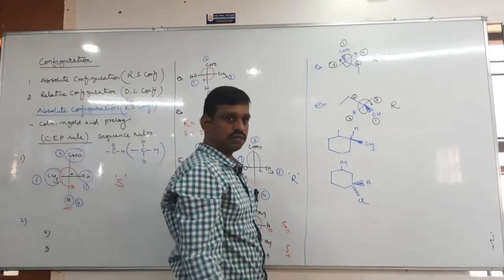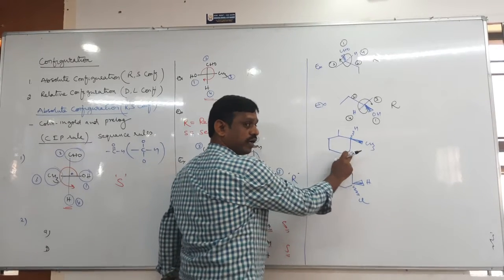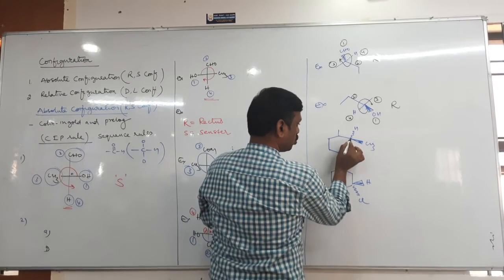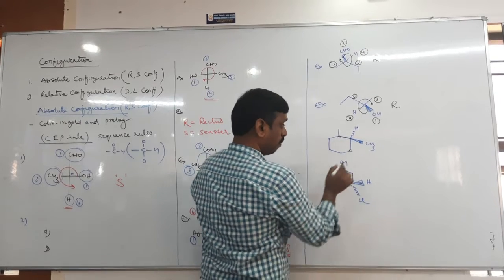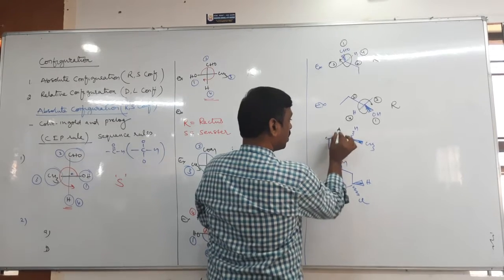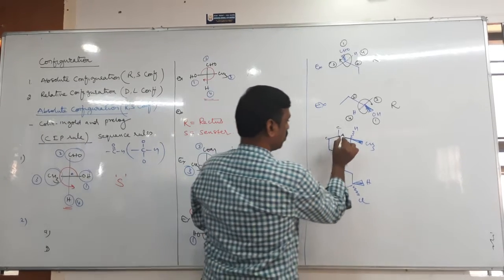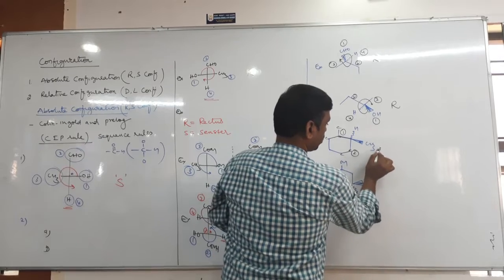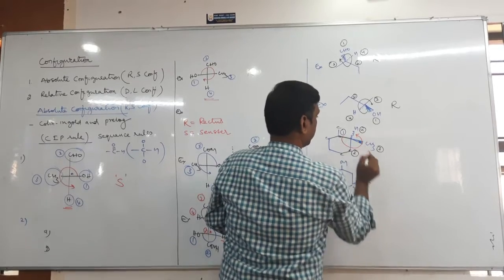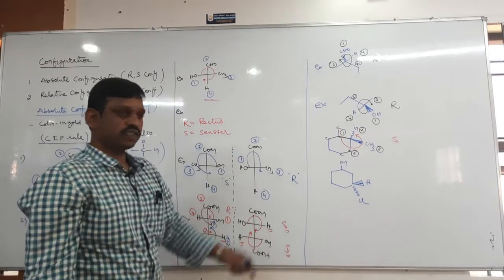Next, so here carbon, carbon, carbon, all three are carbon only. Now tell me, here carbon is attached to carbon, here also carbon, but this carbon is attached to another carbon, and this carbon is attached to carbon, carbon. How many carbons? Yes or no? 2 carbons. Therefore this is 1, it is 2, it is 3, it is 4. So what is the connectivity? 1, 2, 3. It is S configuration.